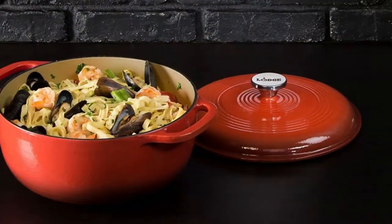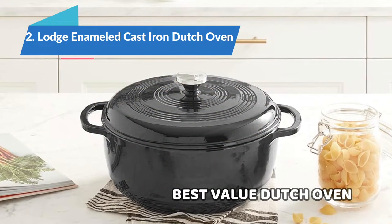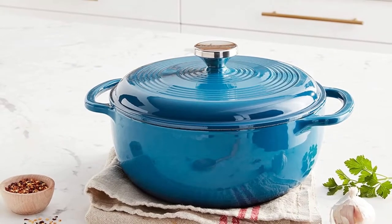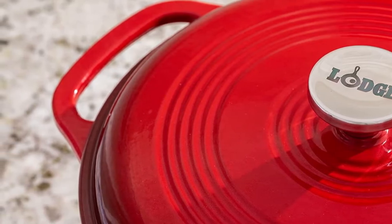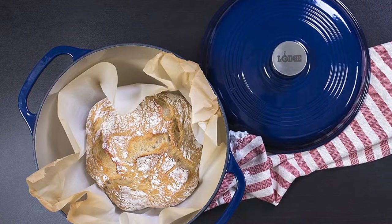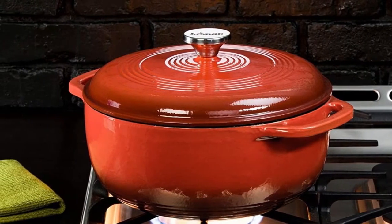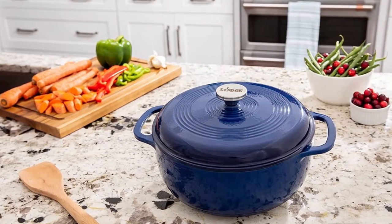Up on our list of reviews, the Lodge Enameled Cast Iron Dutch Oven, Best Value Dutch Oven. This much more affordable Lodge Enameled Cast Iron Dutch Oven performs just as well as some of its pricier counterparts. In our tests, it browned food nicely and simmered food evenly. One trade-off is that it has a slightly smaller surface area at the bottom of the pot, so it might be necessary to work in smaller batches compared with other Dutch ovens of a comparable volume. We also noted that it doesn't withstand long-term wear and tear like a higher-priced model, partially due to its exposed cast iron rim that can rust if not dried immediately after washing.